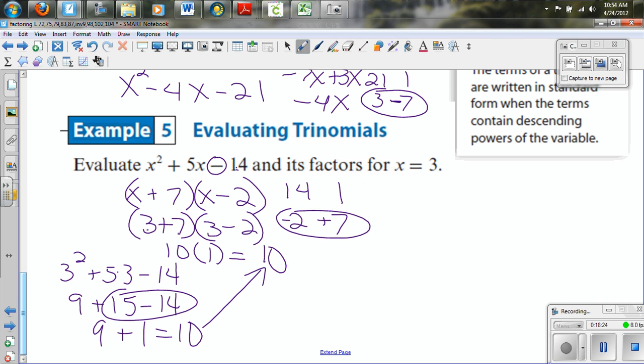We get the same answer whether we put it in the factored form or into the equation before it's factored. The reason they bring this up is just so that you recognize that, and because we are going to be solving equations eventually with this. Right now we're just factoring them, but eventually we'll put the equal sign with them and solve them.